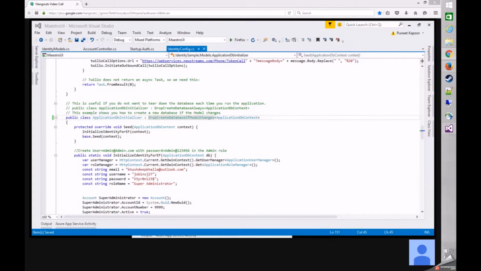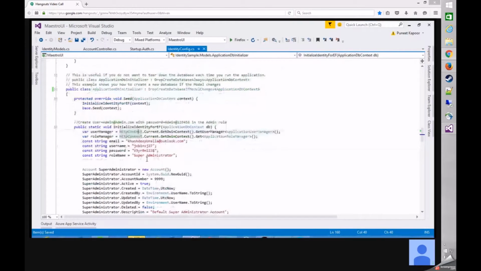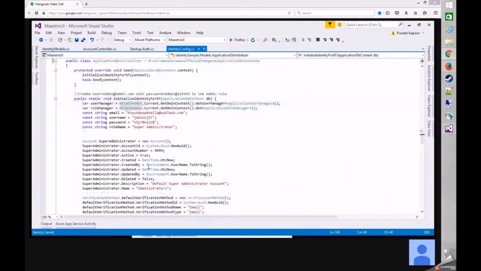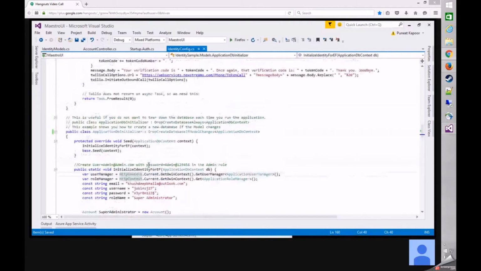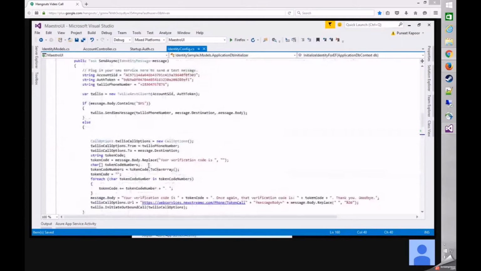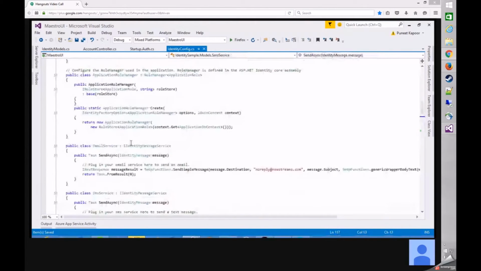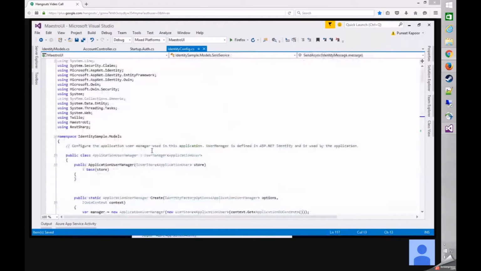So the first thing we need to do is create a model of the database table that we want to be created. Then we need to create a class that inherits from drop create database, whatever condition we want, and then do stuff for it. So I guess we can try it now. Can you switch over to the code?